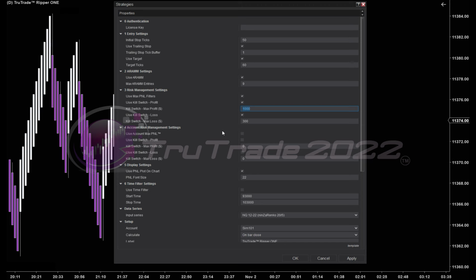So if you're trading multiple instruments, you'll want to use the account P&L. Let's say you're using the oil version and the NQ version and you want to accumulate a target of, let's say, 1,500 on the account. One bot could be up 1,000, the other could be up 500, so the account's up 1,500 in that case. The account P&L counts realized and unrealized also, so keep that in mind, whereas the bot setting is realized only. So let's say you have an account drawdown of 500 and an account-wide profit of 1,500 and you're trading the NQ, ES, and CL all at the same time. Well, if your cumulative P&L hits that level, they're all going to turn off together. So this is very, very effective for those trading multiple instruments.